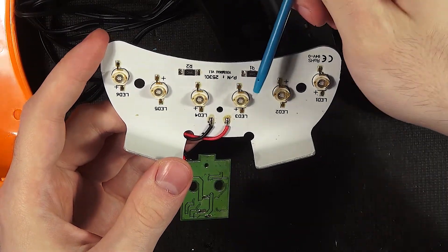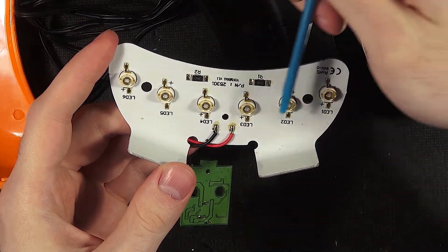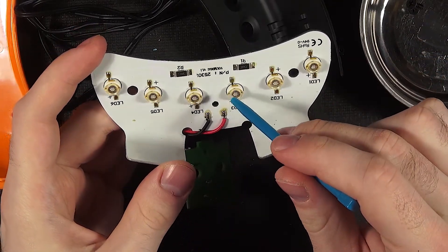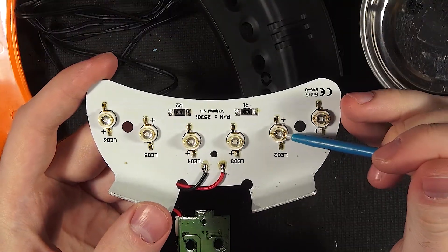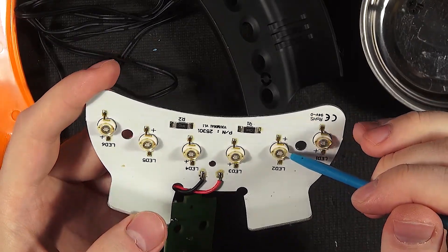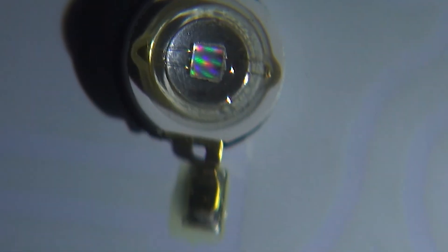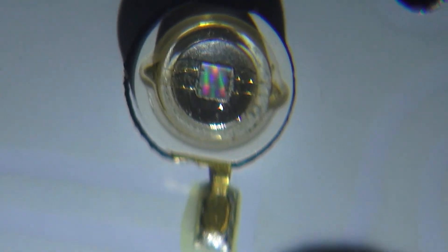So this is 12 volts. As expected, they're running three of them in series, and then the two sets of series are in parallel. So 3 ohm resistors — if we knew a hair more about these chips with their 4 volts, we could figure out all of their power. What's really cool about the top of these dies is that they've got this weird rainbow screen effect going on. You can see that strange rainbow diffusing pattern much more clearly. Four bond wires — it must be to handle the current.